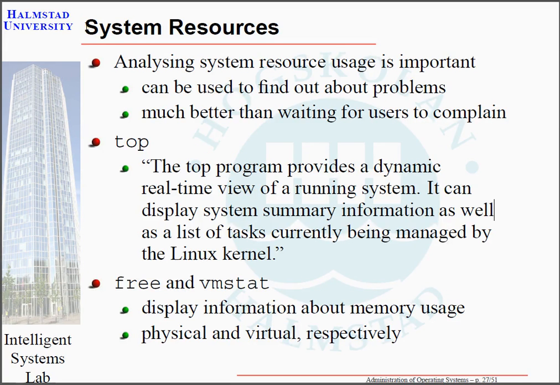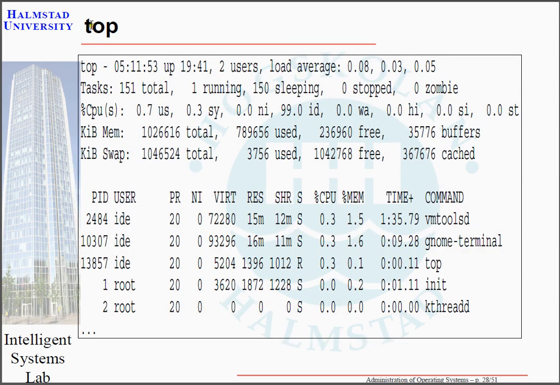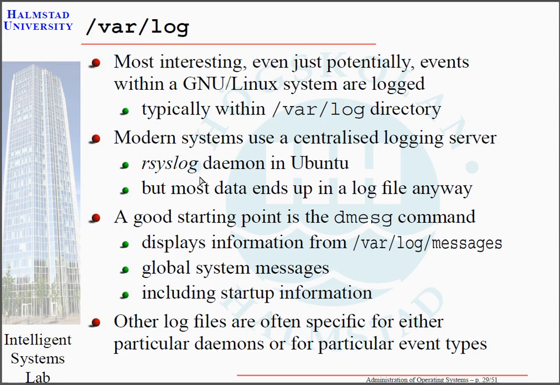As a system administrator, you also have to monitor system resources. So you have to find out about problems, preferably before users start to complain. So you can use top, free, vmstat utilities. So here is an example output of top utility. You can also use the logs that are available in the /var/log directory. Most interesting events in a GNU Linux system will be logged there.